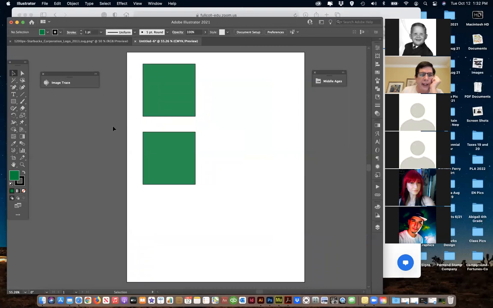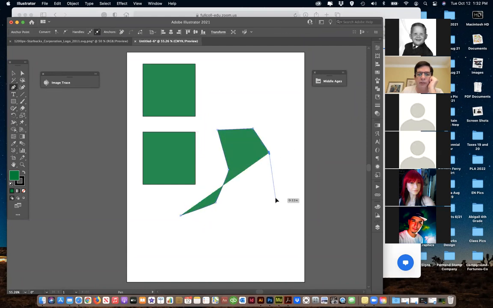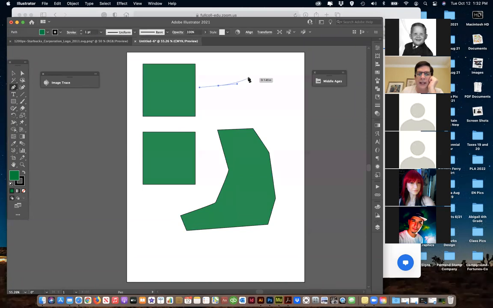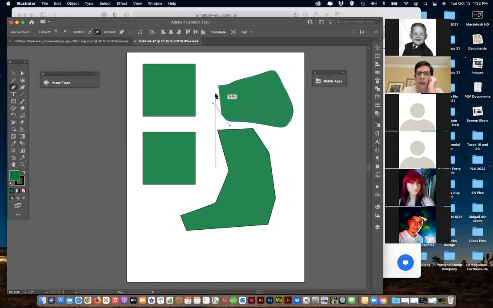The other days we've worked on basically the shape tools, the rectangle, the ellipse, which if you hold the shift key down makes a perfect circle, the polygon tool and the star tool. And then we were also working with the pen tool up here. If you click and go, it makes the shapes that you want. If you click and drag, it gives you the handles, the Bezier curves, to make points, and you can pull those all together.